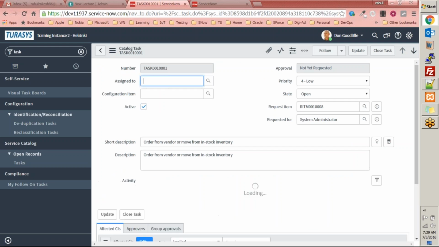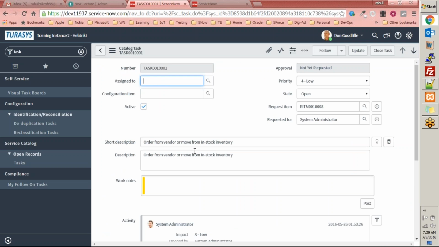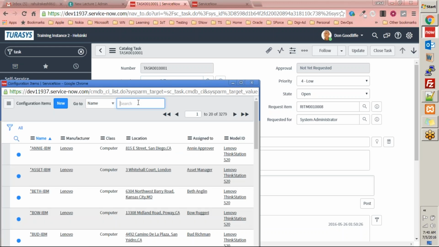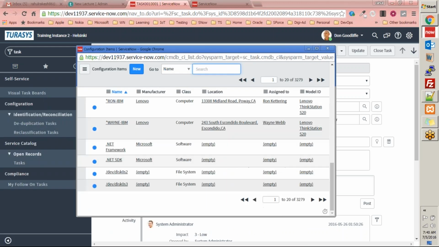This person will take this task, right? Whatever task it is. So this task is about order from vendor or move from in-stock inventory. So I'll pick my name here because this task is assigned to me. I'll pick the configuration item, any sample configuration item.